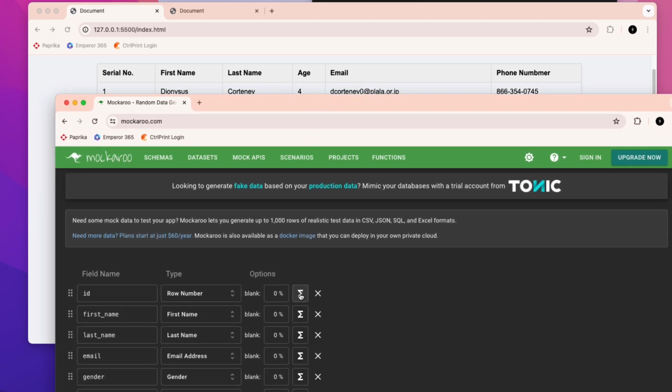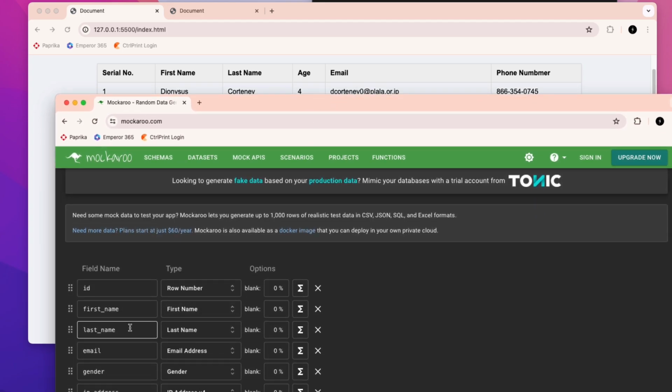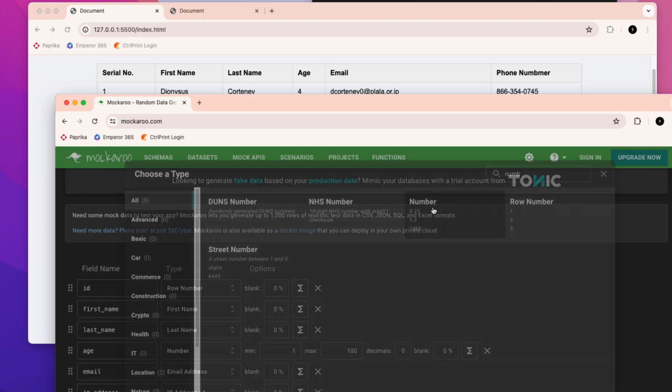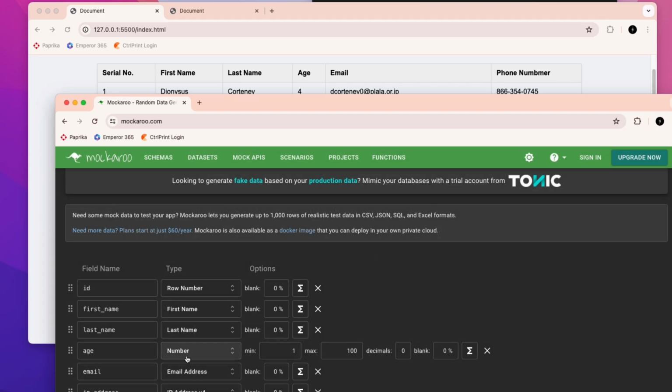Okay, so we need first name, last name, that we can move down, and that will be age. And if we open it up and search numbers, we only need numbers in the age, and then email will be email, and we need phone number.